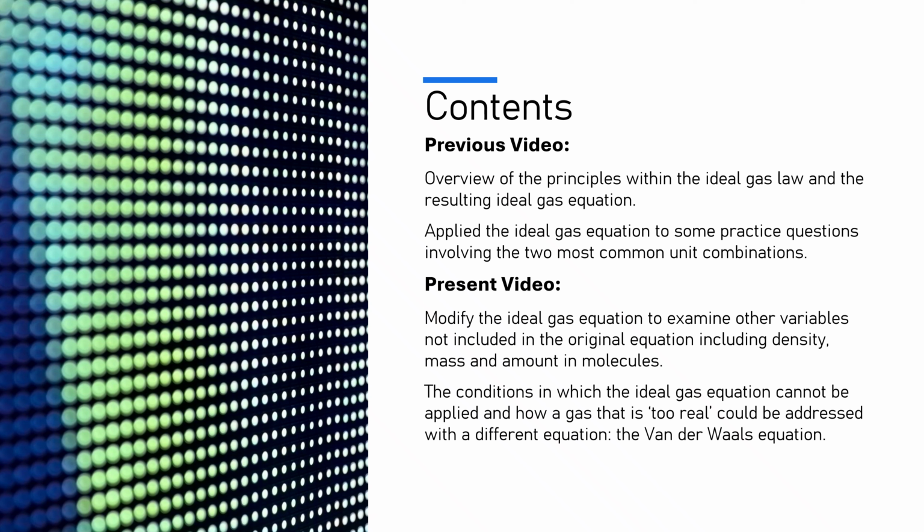In today's video, we're going to be modifying the ideal gas equation to examine other variables not included in the original equation, including density, mass, and amount in molecules. We're also going to be looking at the conditions in which the ideal gas equation cannot be applied and how a gas that is too real could be addressed with a different equation, the van der Waals equation.